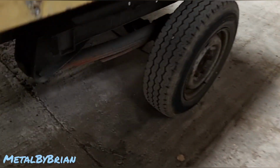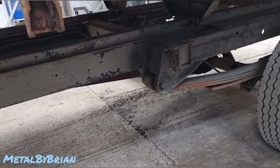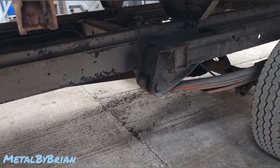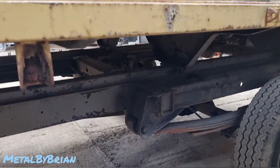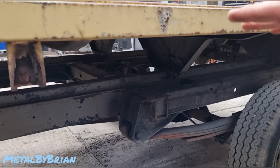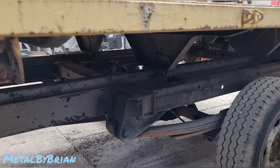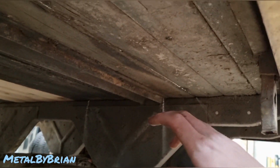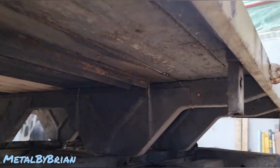So the van's going to go on air suspension, like I say. It's going to be kept as simple as possible. No fancy sensors or anything like that. It's just going to go off pressures. And then I'm going to lower the bed by 90 millimeters. So that's going to go down 90 millimeters. So when the van's fully dropped, this tire will be pretty much touching the timbers of the bed. That's what my plans are.